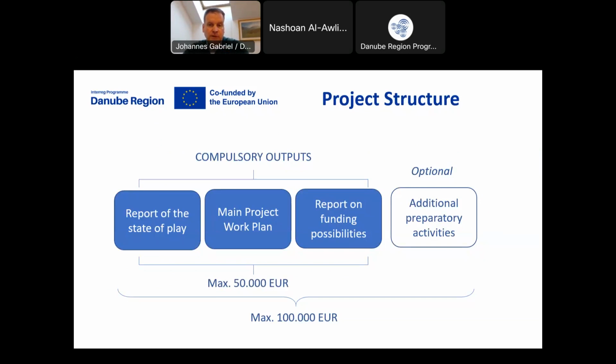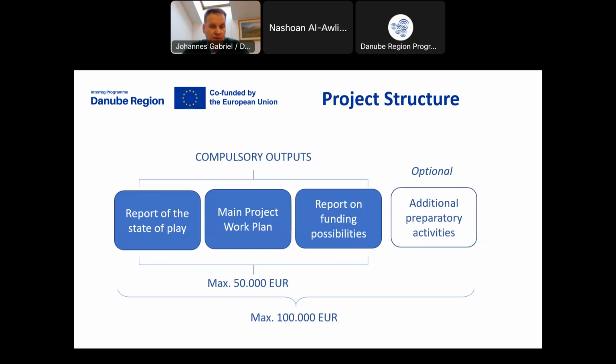We request from each applicant proposals which are competitive, with 3 compulsory outputs, namely a report on the state of the play, which can also be named needs analysis, a main project work plan, which is basically the nucleus of the main project to be financed, which you have in mind, and a report on funding possibilities, in which you basically demonstrate that you have a clear and targeted understanding about the funding possibilities for the main project envisaged.